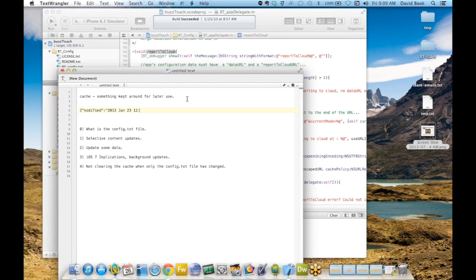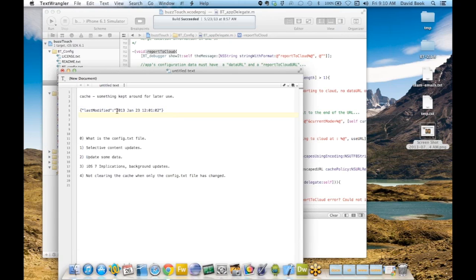It'll be a timestamp, and basically it might be last modified, something like that. So it just downloads this very small, lightweight, tiny little text file and saves it to the phone, and now it knows the last time it was modified.